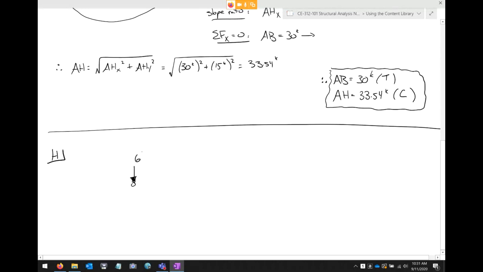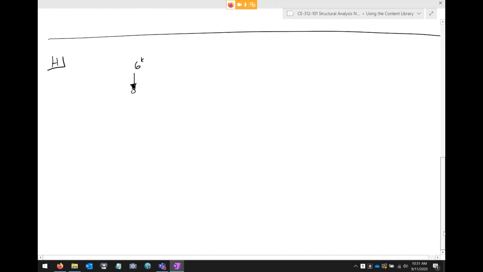We have a 6-kip load applied directly to the joint. I'll tell you, when you're doing joint analyses, the easiest thing to forget is the fact that there's a load on the joint. Don't forget to go back to the structure and ask yourself, wait, was there a load there? Because that's kind of important. Let me scroll down a bit. It's hard to write sometimes when it's low on the screen. All right, so we've got a member here, a member here, a member there. This is 1:2, 1:2. And if my handwriting is atrocious, let me know. I can always rewrite stuff. This is AHX. This is AHY.